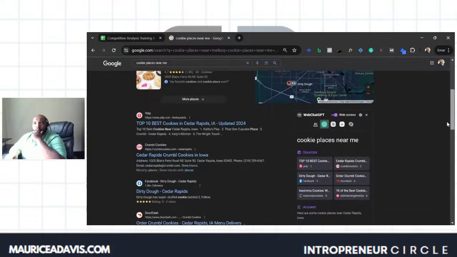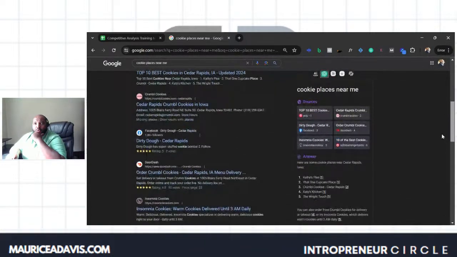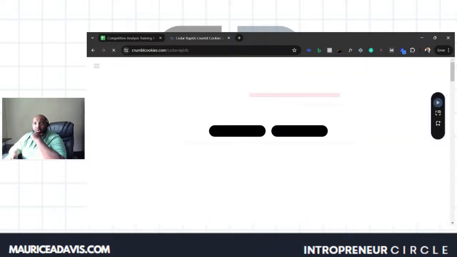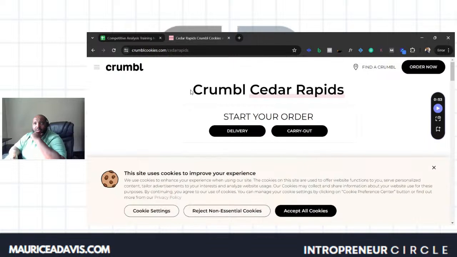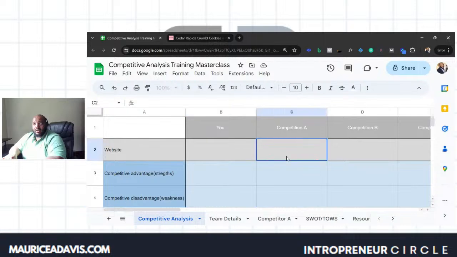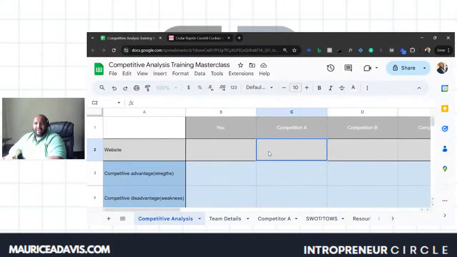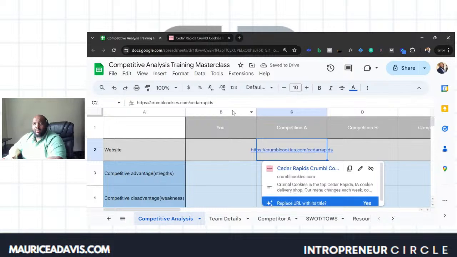When I do a rough Google search right away, I'm getting some folks. So we're going to go with Crumbl Cookie. The nice part about using something like this is that they are a fairly recognized brand, and so they're going to have things on their website that other small businesses won't. Okay, cool. So we got Crumbl.